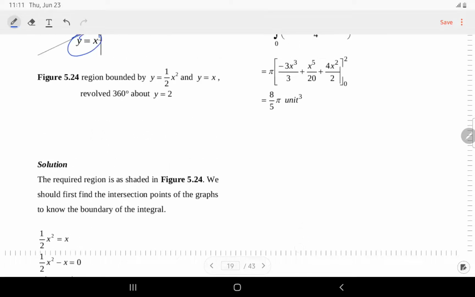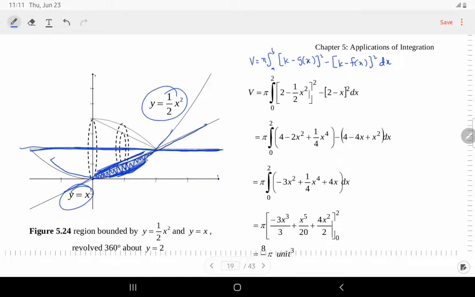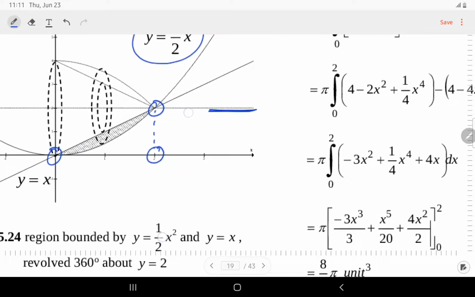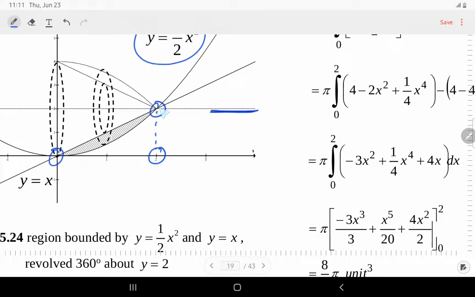Okay. Oh, lagi satu. Untuk yang ni, dia punya A dan B. Limit dia, bila kita integrate by dx, limit ni kita kena ambil point x. So, point x kat sini dengan dekat sini. So, kat sini kosong, dekat sini 2 lah. Macam mana dapat 2 ni? Kalau dalam graf memanglah nampak dekat sini 2. Tapi macam mana nak tahu dekat sini 2? Kita kena buat. Sekejap saya padam balik. Okay. Kat sini kosong. Sampai sini lah. Kalau graf ni tak tulis kat sini berapa, macam mana kita nak tahu dekat sini point mana?